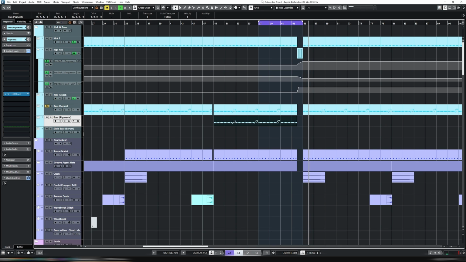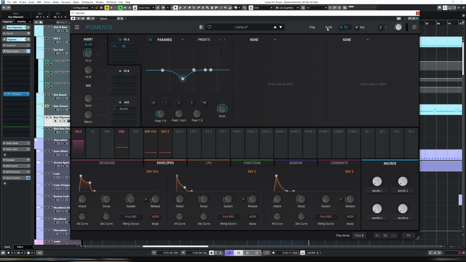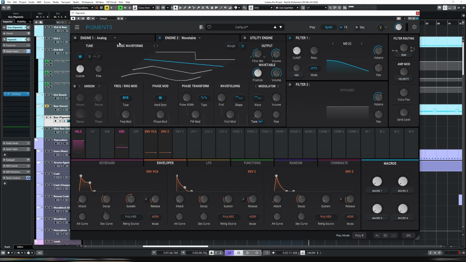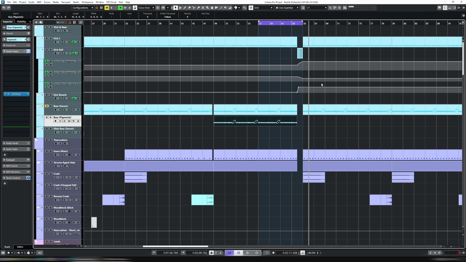So yeah, is Pigments capable of a Psytrance bass? Absolutely. Just ensure that the little tricks that we mentioned at the start, avoid the analog engine. You can use utility engine, but it is limited. So stick with the wavetable engine to get all this functionality should you want it later. It just keeps a bit of maneuverability there. And you have a solid machine gun-like Psytrance bassline.